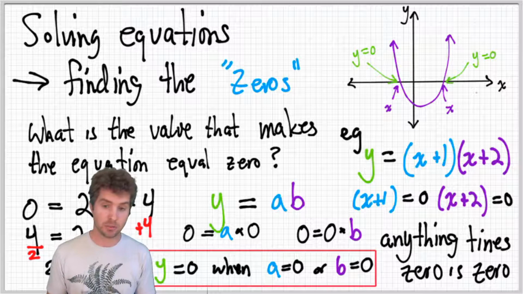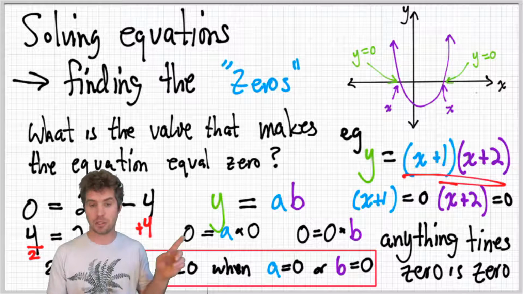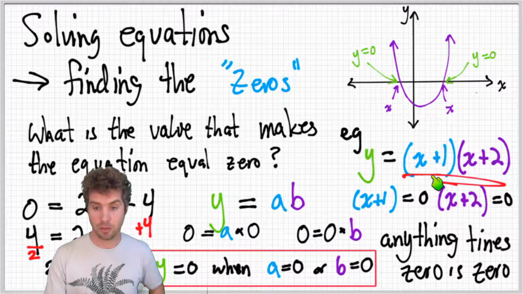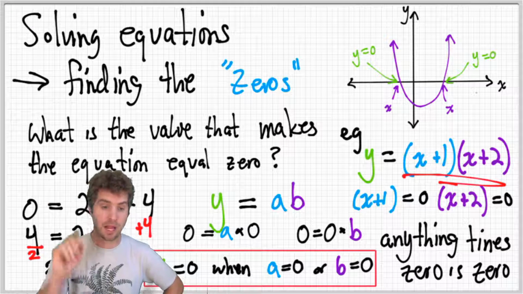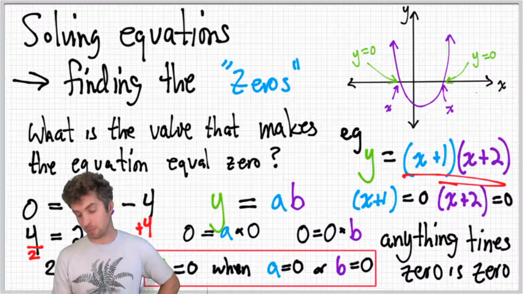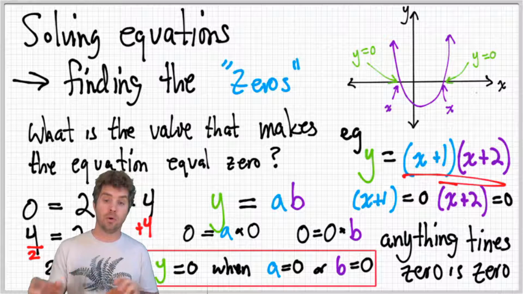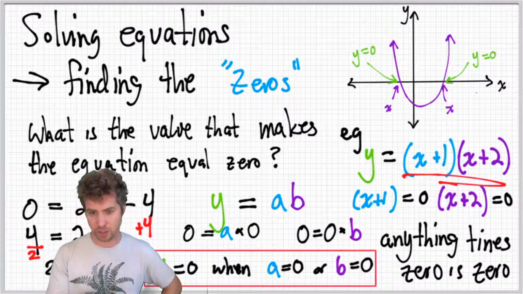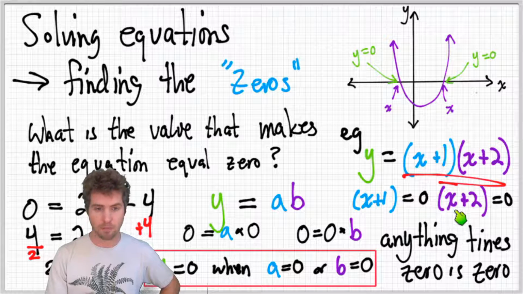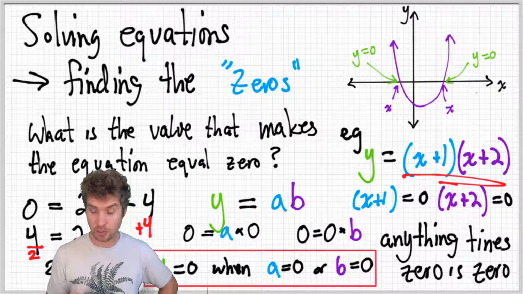Now, the question is, of course, how do we get equations into a form that looks like that, right? With one thing times another, one expression times another expression. And that is where factorizing comes in. So let's look at how to do factorizing, and then we'll come back to this and look at solving it, and actually finish it, because I haven't finished this. Most folks might be able to do that on their own, but we'll look at another example and finish that one.